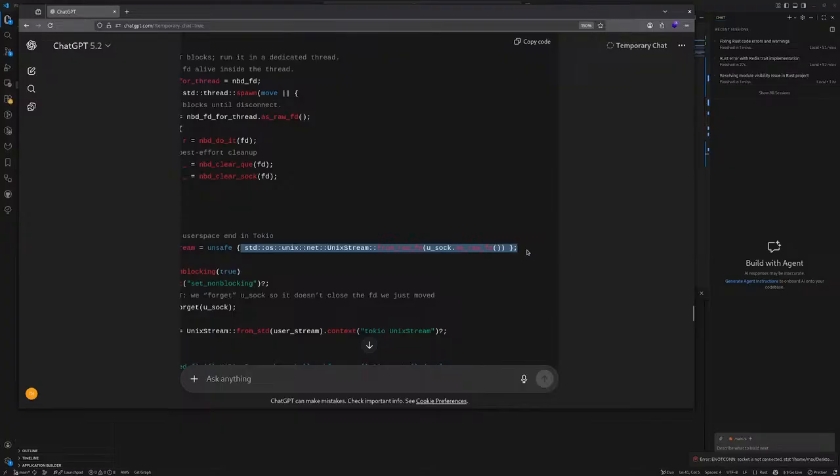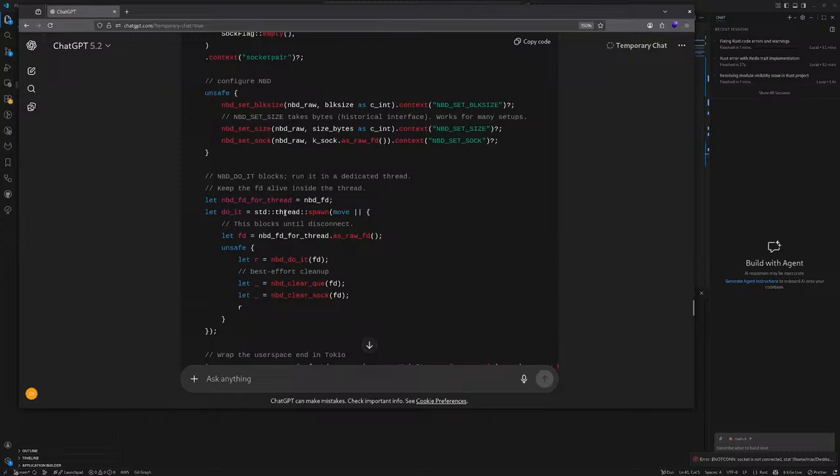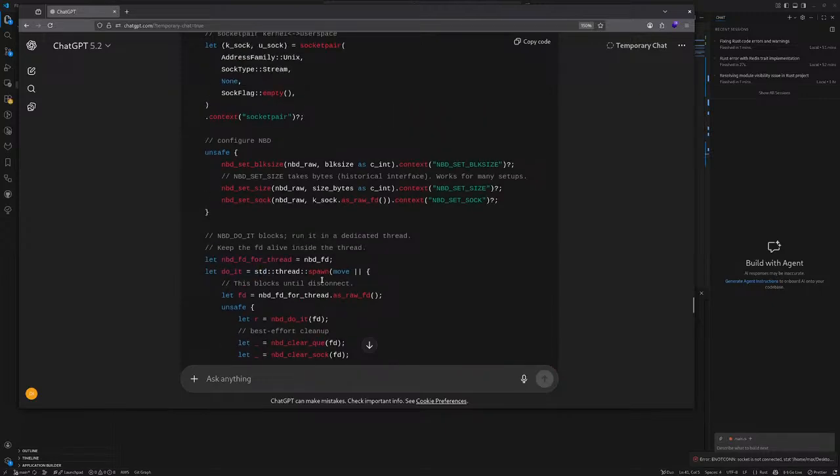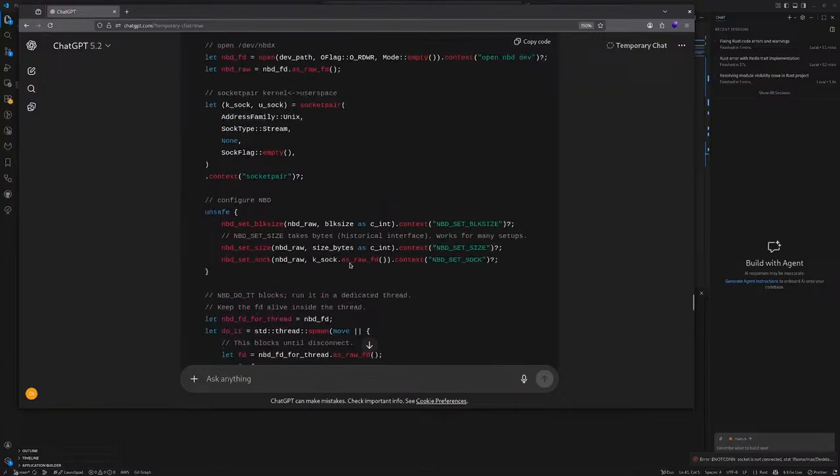Oh, unsafe from raw file descriptor. Yeah, it uses the raw file descriptor and the unsafe. Not good. This thread spawn blocks until disconnect. Size.